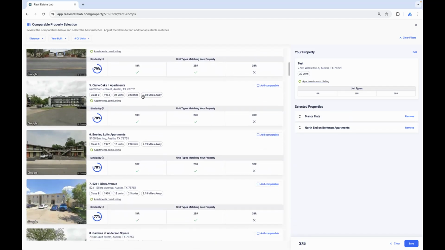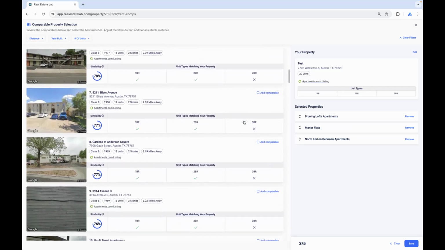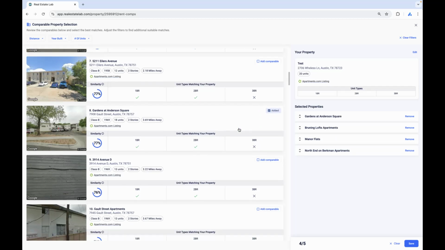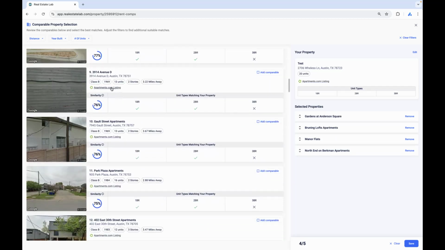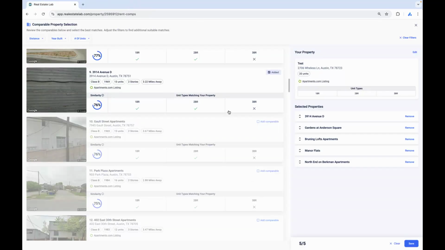This is 3 stories, so I might want to avoid that one. This one doesn't look too bad, a little bit under. And then let's select this one. I don't know too much about this. What does this look like? Yeah, not crazy off. So this could be good too, as well. And then we can now save.